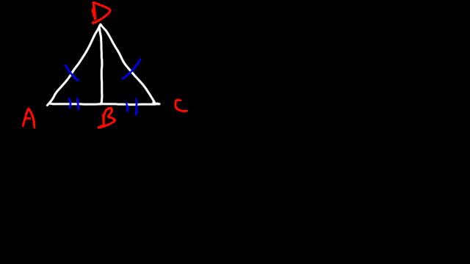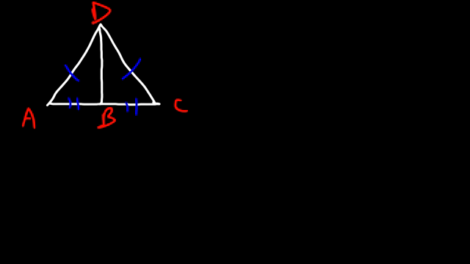Now let's work on some problems. So let's say that this is ADC, and we're going to have a composite triangle. So let's say that we're given that segment AD is congruent to segment DC, and segment AB is congruent to segment BC. How can we prove that these two triangles are congruent? That is triangle ABD and CBD.